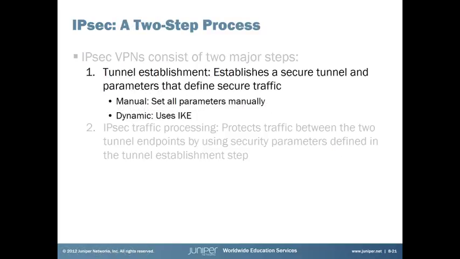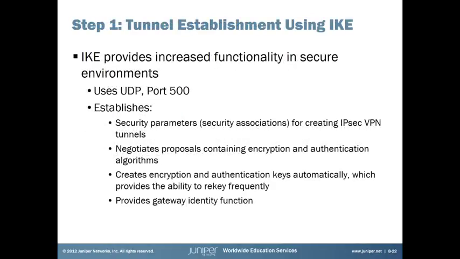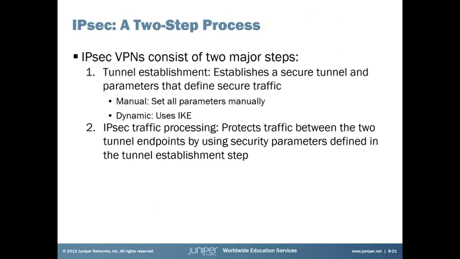Okay, so back to the previous slide. IPsec VPNs consist of two major steps. There is tunnel establishment, to establish a secure tunnel and parameters that define secure traffic. You can do it manually, or you can do it dynamically using IKE, which stands for Internet Key Exchange. Typically, you use IKE. So that is the first phase, which really is usually the IKE phase.